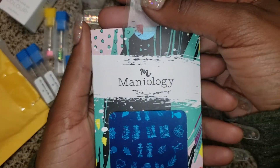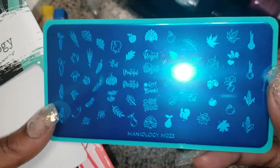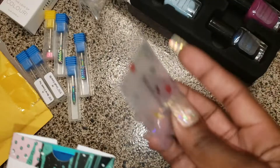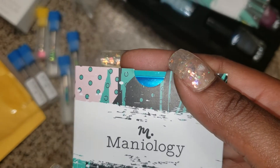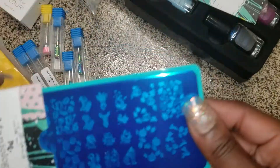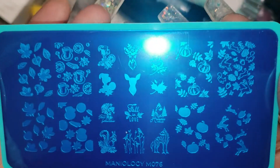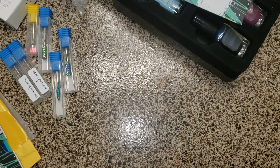And then I have some stamping plates from her for Thanksgiving — Thanksgiving stamping plates. That's how those look. This is going to come in handy like tonight. And then she sent another stamping plate, which also looks like it's Thanksgiving. You've got the leaves, and yeah, it's fall — so this is super cute. Everything is going to be used.